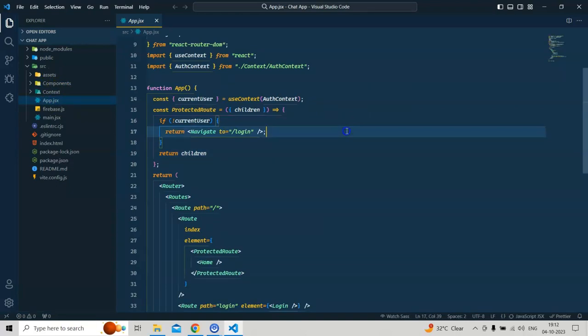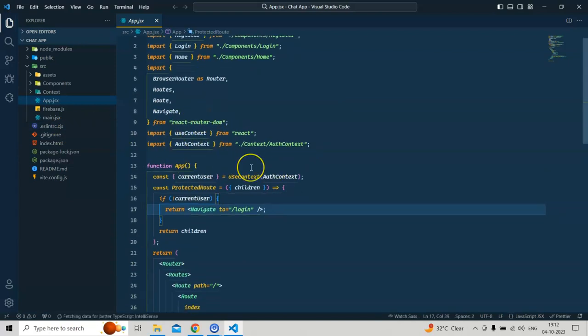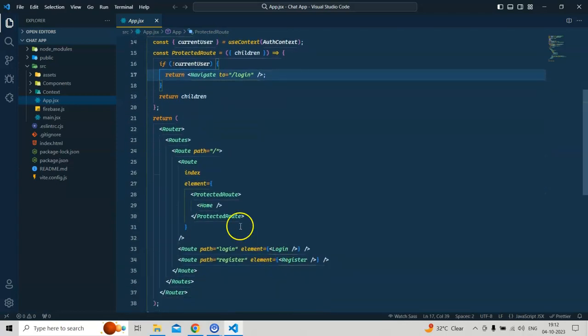So this is our app file where we have used the context from over here. I'll show you in a short while the entire structure, and I'll explain what we are doing also. We have the React Router setup and we have a protected route for home. The main reason for having a protected route is that only a logged in or registered user should be able to see the home page. So for that purpose, we have to use the protected route over here.